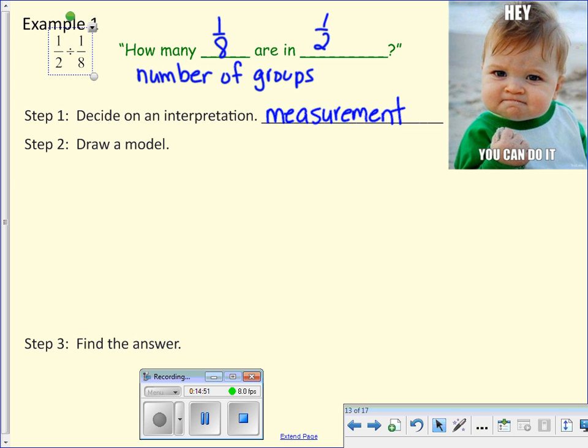Let's make some common denominators. What would we like our denominators to be? So 4/8 divided by 1/8. Does anybody have a question where the 4/8 came from? Question where the 1/8 came from? Anything? No? You sure? Okay. I like that confidence. Now we may draw our model. So let's draw 4/8.